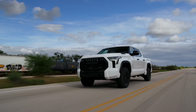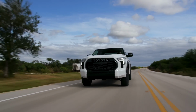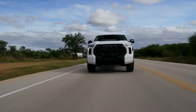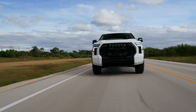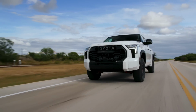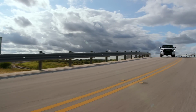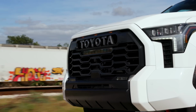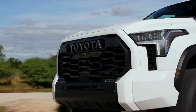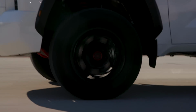And also in my future videos, I'll talk about the driving feel in terms of the steering, the engine, which is a hybrid system, the suspension and so forth. Just to give you a bit of a sneak preview, I would say the steering feel has improved over the pre-production model I drove. It has better feedback, a little bit heavier than before, and it feels more natural. And the engine has been fantastic. Even though this truck only had 10 miles when I picked it up, the engine felt strong, and the hybrid system is, wow, what can I say? It has so much power and torque. It just takes off with absolute passion.